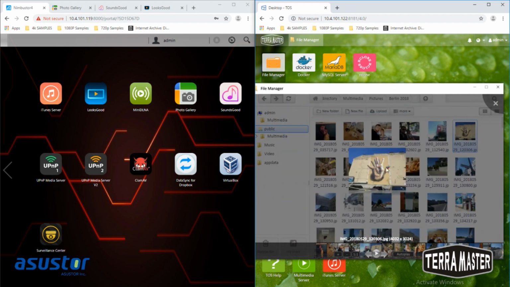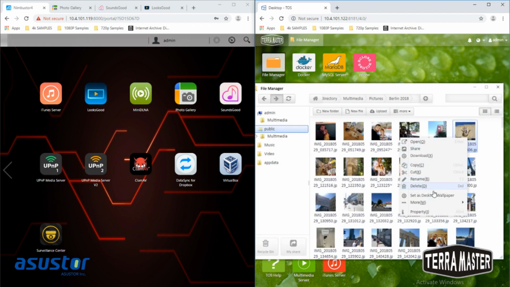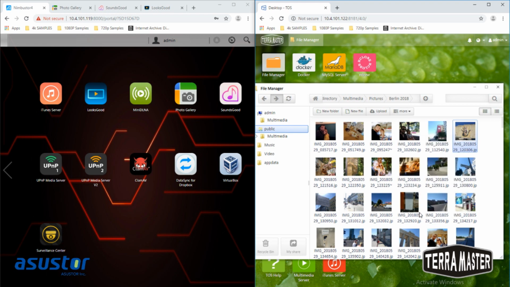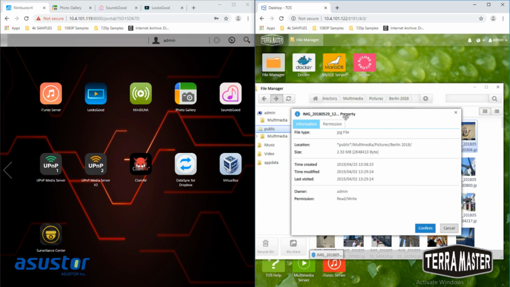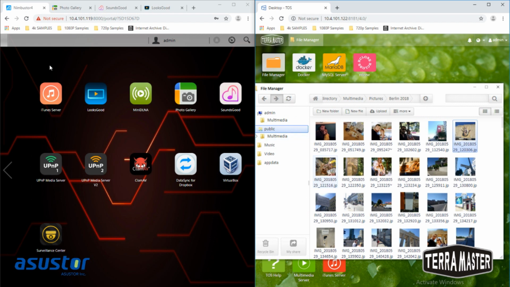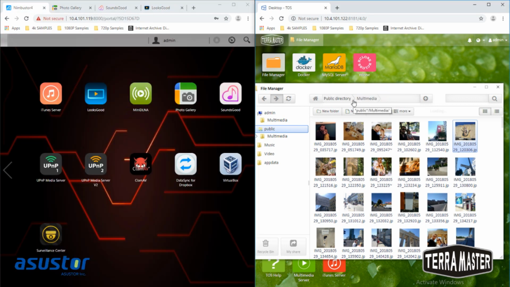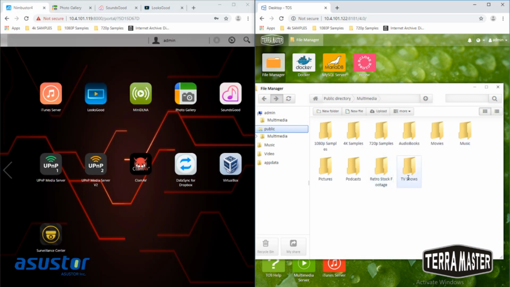If we go into information about that file, and again, don't have a go at the TerraMaster for the lag factor there, that's the recording software we're using. We look at properties, it's going to obtain data, and it doesn't seem as quick as the other one, but again, we're not getting the locational data, we're not getting digital information that's been stored in the file, such as the one that we saw over here, because it was taken on a mobile phone. If we move back and we want to look at videos, and we look at video files, again, we are going to come away ever so slightly underwhelmed.